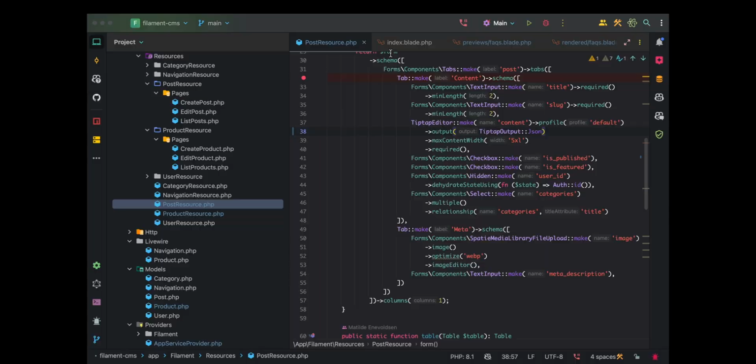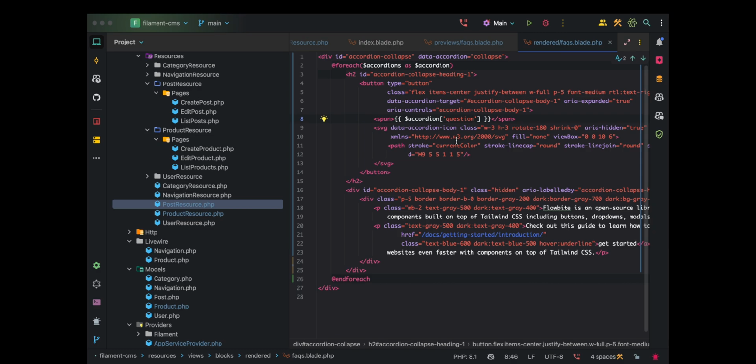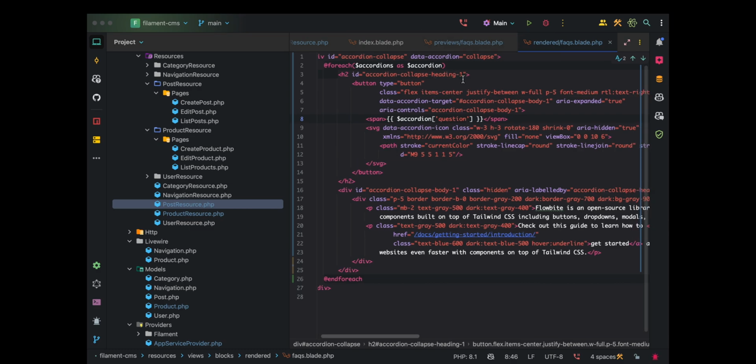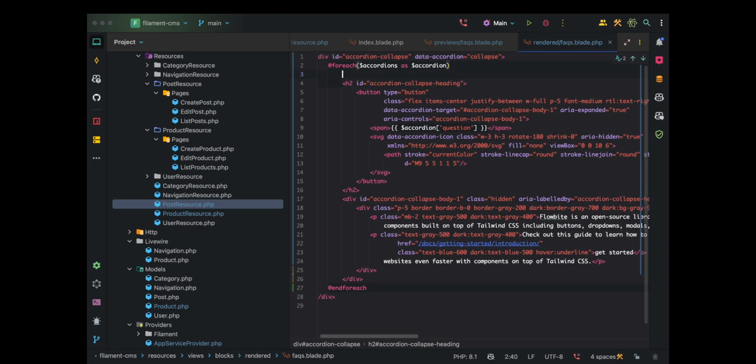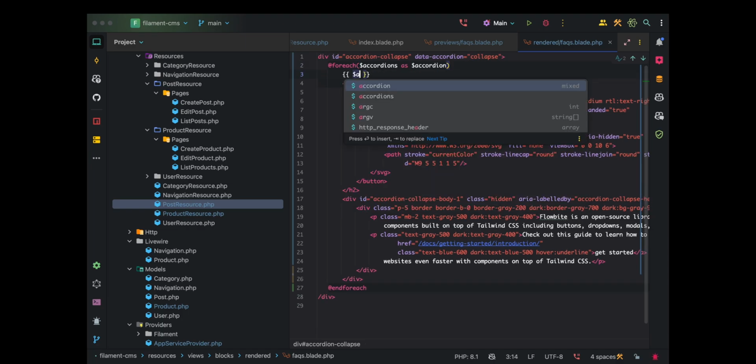This won't work. And the reason for that, I suspect, is because we need to actually go ahead and output a unique ID here. So let's say accordion question. That won't work either. So if we actually just go ahead again, let's see what we have to work with here.